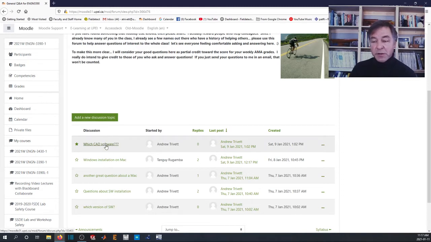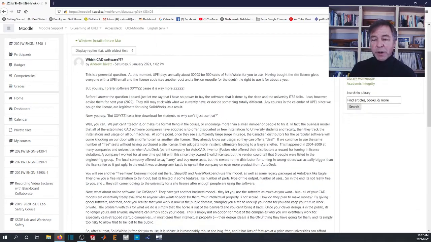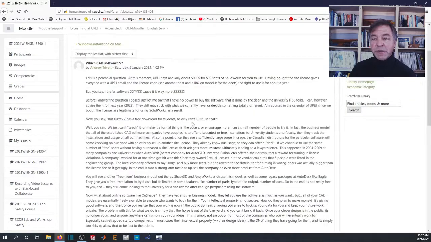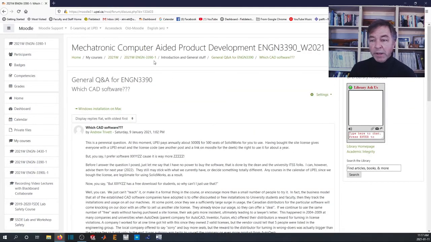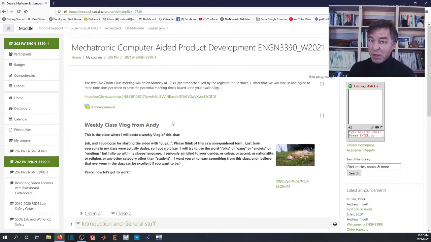Like I've starred this one, which came about because of a question from one of you the first couple of days of the class, which was, which CAD software? Now you see I put in a pretty lengthy explanation there, and I hope that that is satisfactory. I spent a lot of time thinking about this CAD software question.